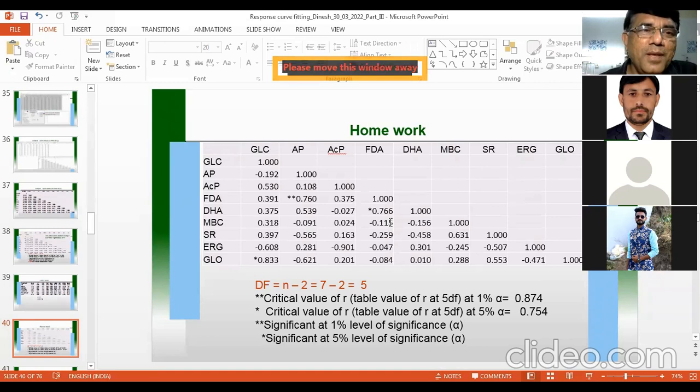And I tell you, these days people are talking about models. A lot of models are coming up. Crop modeling, soil modeling. Everywhere you will hear model. I tell you, models are nothing. They are based upon regression equations. So if you want to develop good models or any model, you should have basic and fundamental knowledge of correlation and regression. If you don't have it, you can't do anything in modeling. So these models are also different forms of regression equations. This is very fundamental, basic.